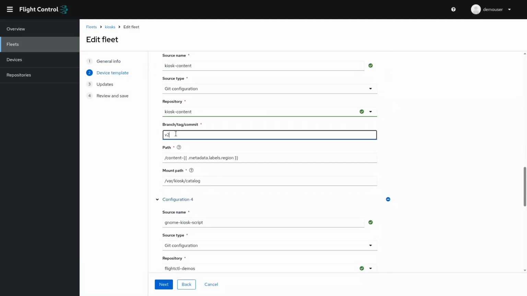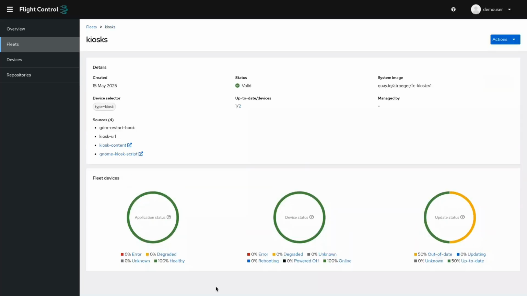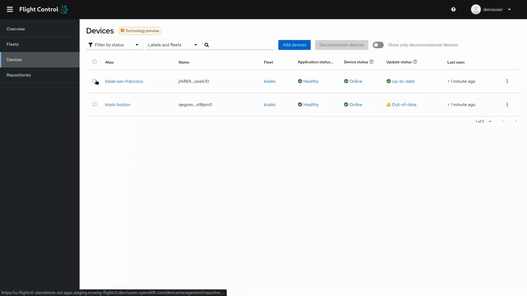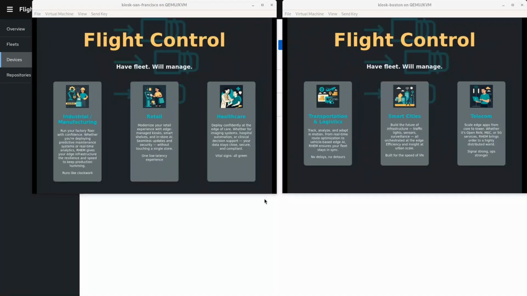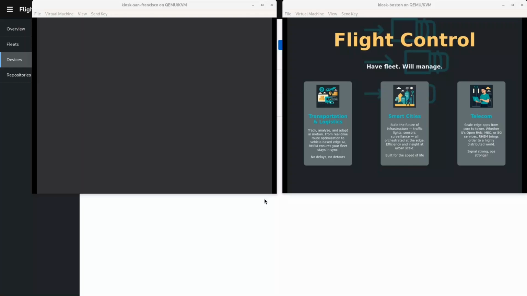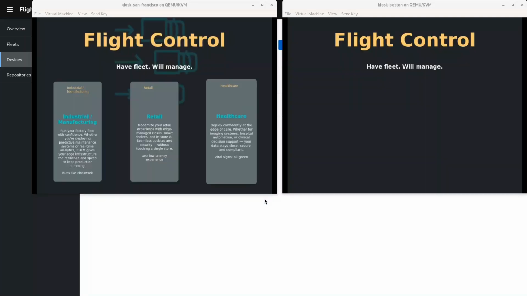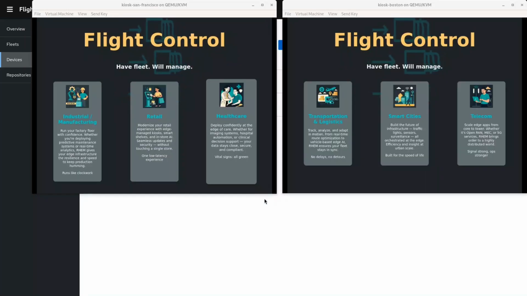The fleet is now configured for the v2 content, and flight control is already updating devices. Once they reboot, we see the spinning logos in the background.